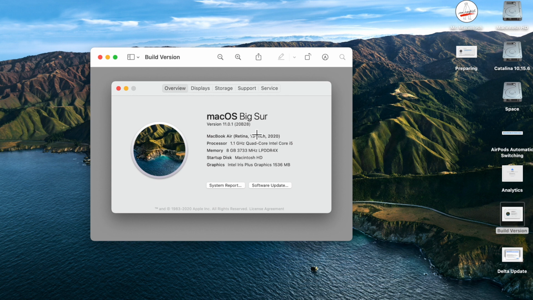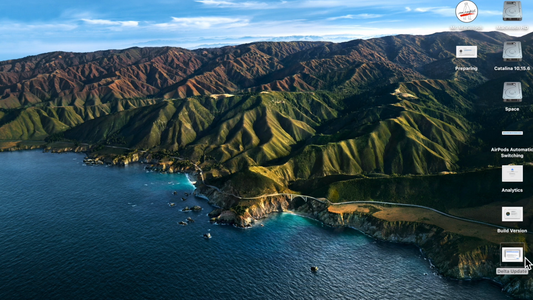We've got 20B28. That's a normal build version that we might be getting for production. It very well might come out Thursday and have the same build number. We're gonna have to find out for sure, and I'll let you guys know that as soon as we see that live. But again, this might be the very same version that we see unless there's a major problem found between now and Thursday.